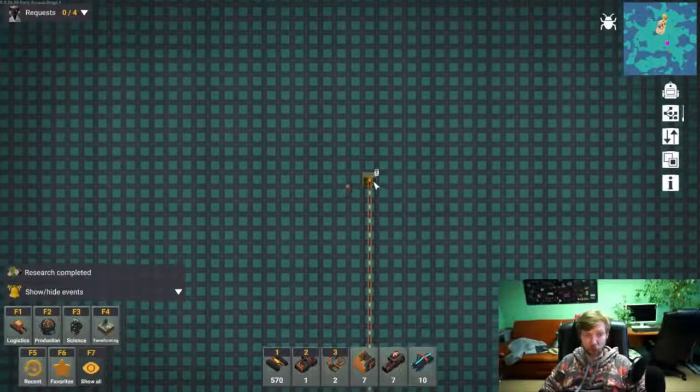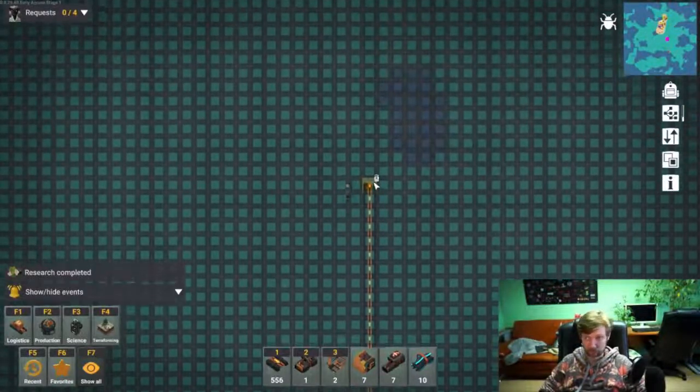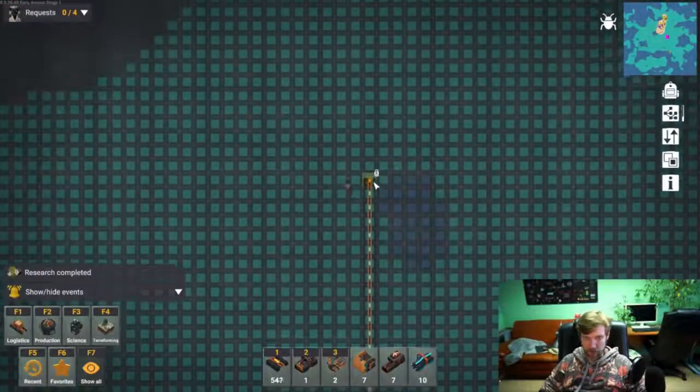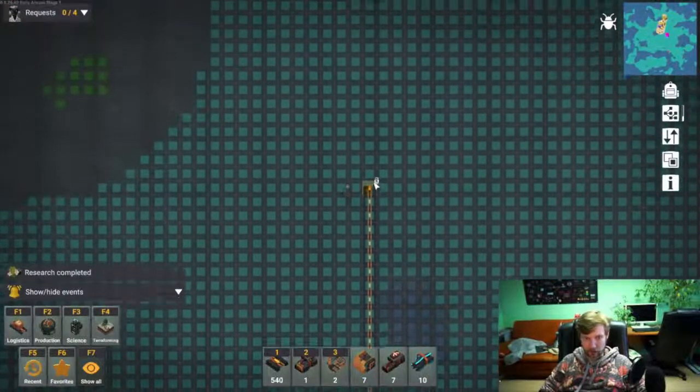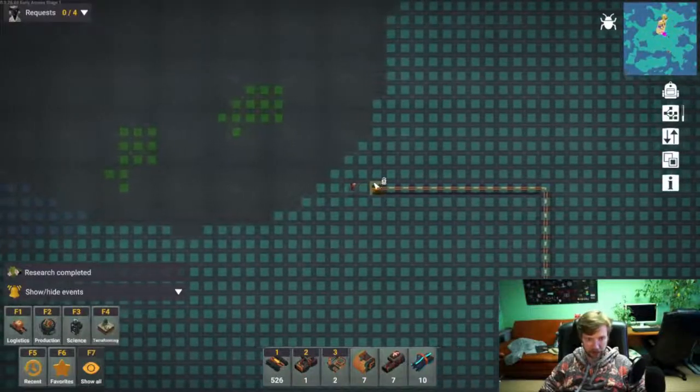I don't need more wood actually. It's just for the hell of it. I just want to make some use of that second island in the game, so.